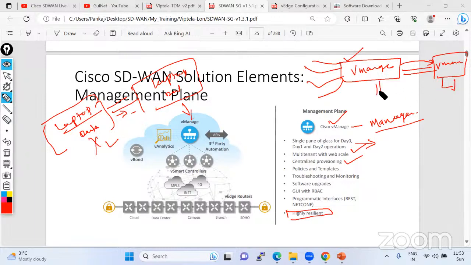Still, if you want to integrate this vManage with third-party tools to take the configuration backup, you can do that also. But it is not recommended because it adds extra cost, and it is not required. It's powerful, all backup is always available, and it's a cloud-based device. So there is a very low chance of all the data being destroyed, and you are also using the resiliency part.